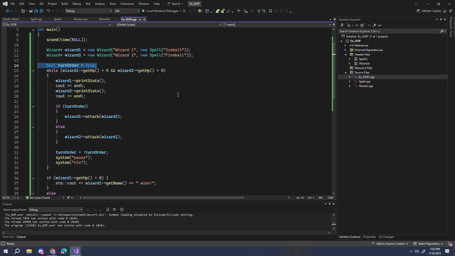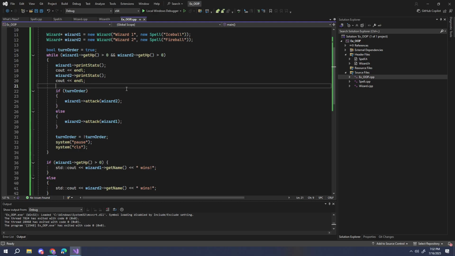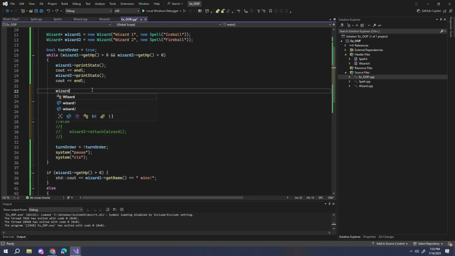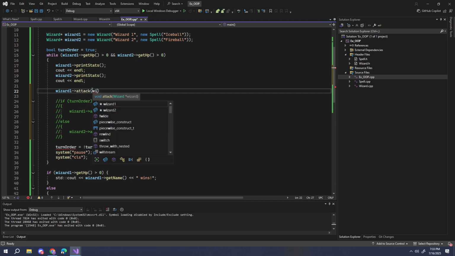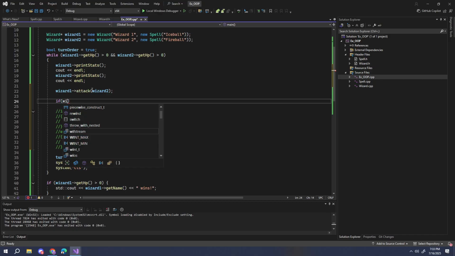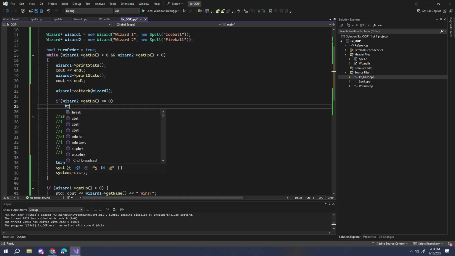This one, instead of a turn order, you can just go straight through. Let's say we have no turn order. Wizard 1 attack Wizard 2. And of course, you're going to check first if Wizard 2 get HP is less than or equal to 0, break.